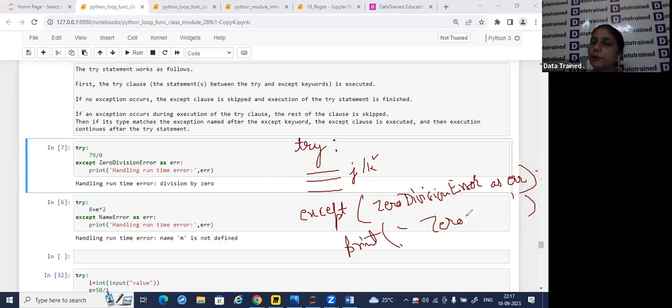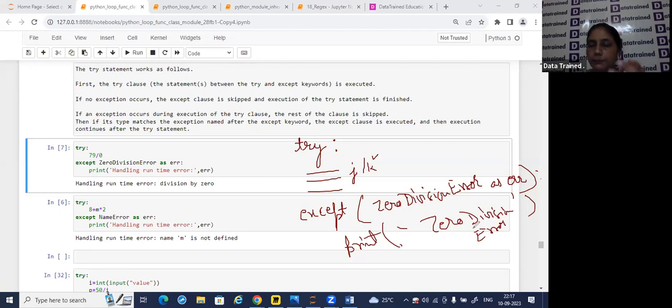So what will happen is that my code will not close abruptly. It will be closed like a normal code, just giving me the instruction that there is a zero division error. I will come to know that some zero values are being passed and we should not pass that.